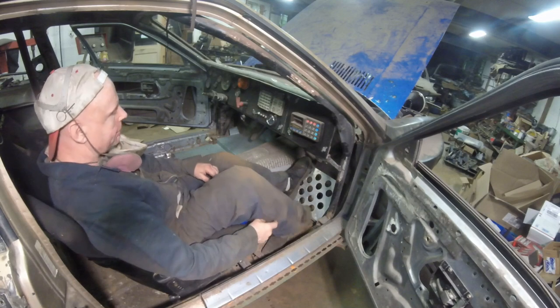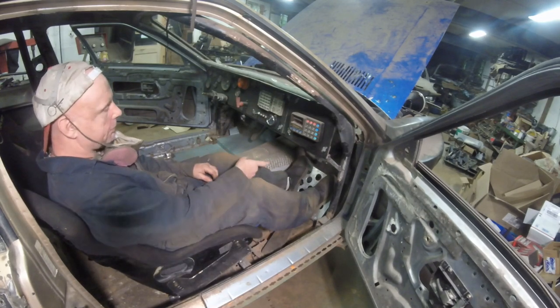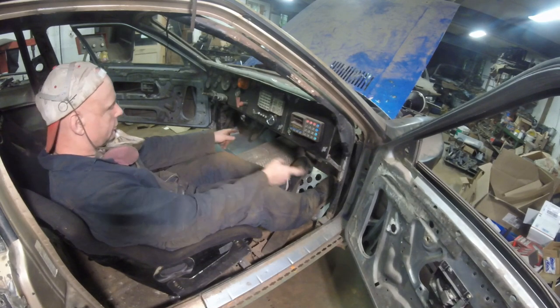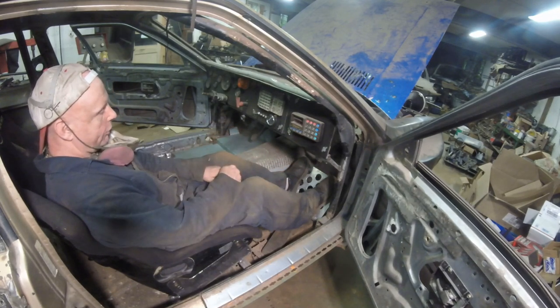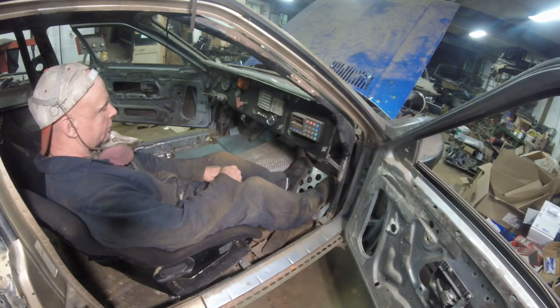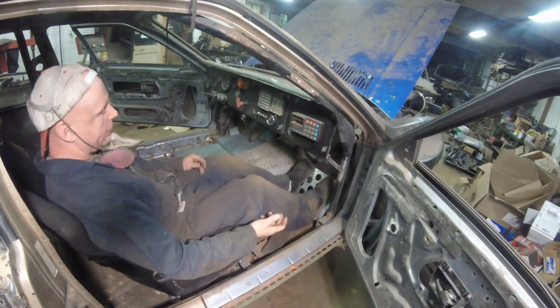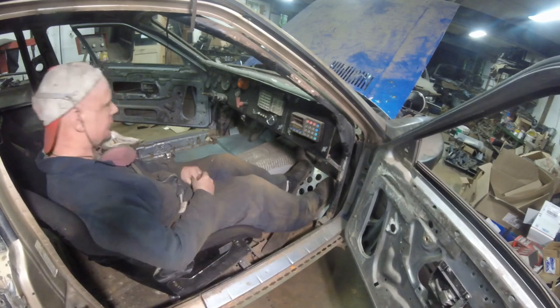But the main thing is getting a piece of metal underneath here and a piece of metal to tie in these things. I'm not sure if I'm going to go side to side. I really don't think so. I don't really think I need it. And right now, let me just go find that metal. It doesn't have to be very much because all I'm doing is just a riser plate. We have all the strength we need right there.